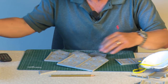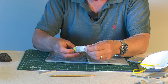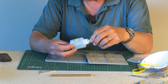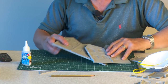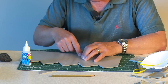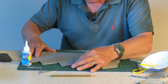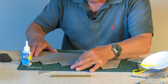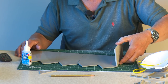The glue I'm going to try and use and see if this works is Deluxe Rocket Max, which is the thick non-runny super glue, and I'm sure you've all seen this kind of stuff. It's about £5 a bottle. And then I shall butt these together here, obviously glue the edges, and then with a bit of plastic on the back to reinforce it, we can get them nice and flush and get them nice and strong. And then obviously put the same one on the end there.